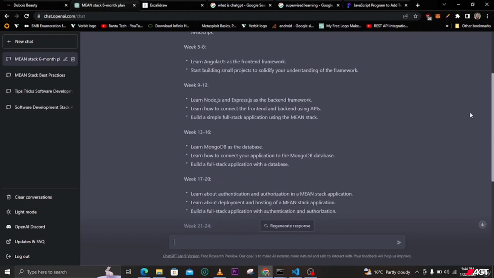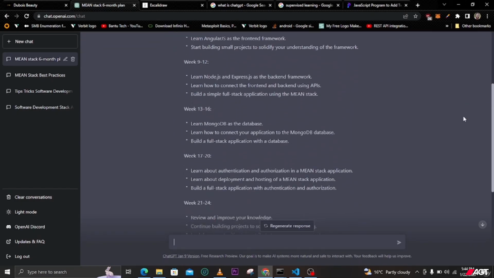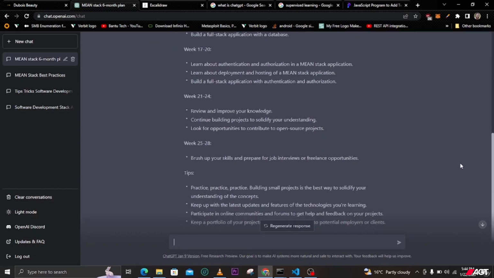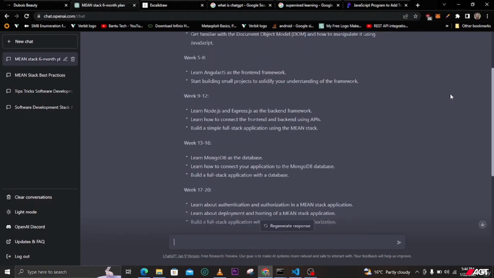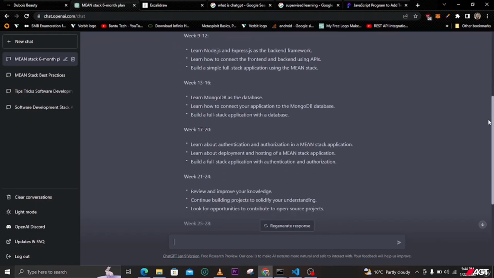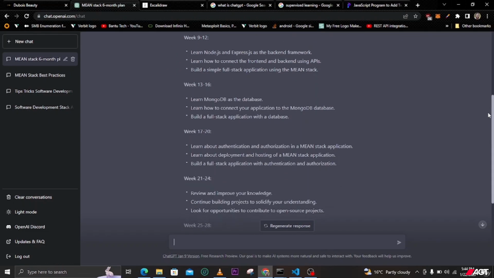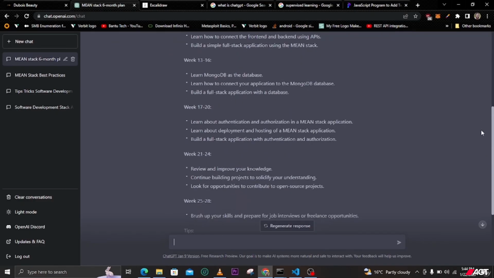So if you are confused on how to arrange a timetable for yourself over 6 months, it is already giving us a timetable, and now we can start working right away because we have a timetable to follow. And this is one of the best things that ChatGPT can do for you. This is one of the greatest things that, if I knew when I was starting software development, I could be in a better place right now than where I am.